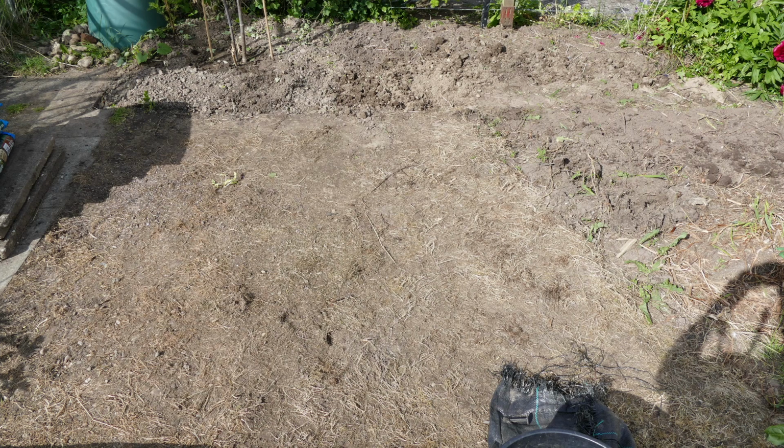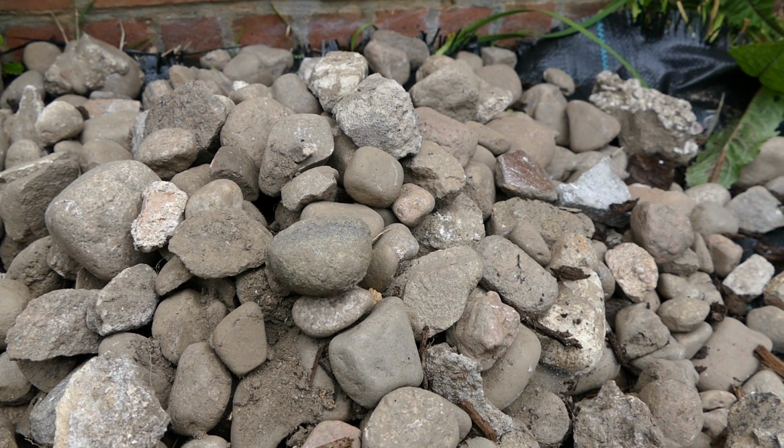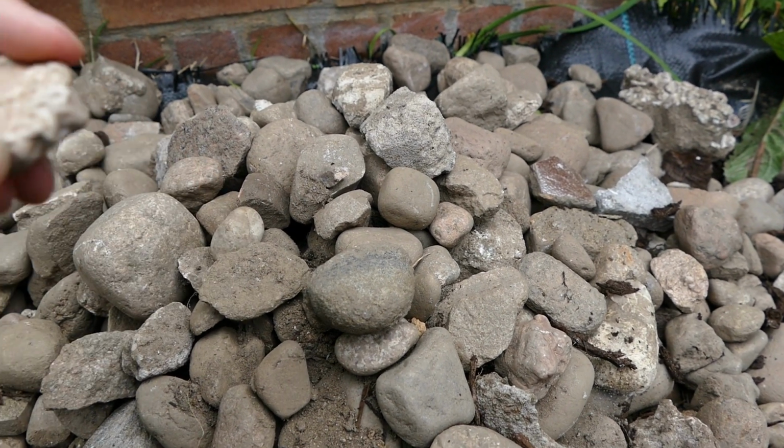I'll show you now what the soil looked like originally and what the soil looks like now that it's been improved, but it was a lot of work. I had to spend quite a bit of money on compost, which I wasn't planning on doing. I was hoping to find a cheap source of compost, but there doesn't seem to be any cheap compost in my area, so I had to fork out a bit extra. But I've mulched it now. I've gone into more detail about that in another video, which I'll put a link for. But basically, the soil was really bad. It needed a lot of work.